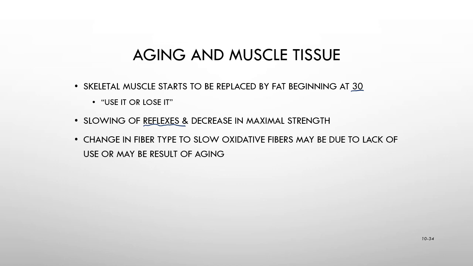As we age, especially in the past, now the trend is starting to change as far as our activity levels go, but it always was that essentially as we aged, we become slower, we're more sedentary and things like that. And so we're going to start to see a change in the fiber types that are predominating in the cells as well, generally more towards a slow oxidative fiber. But the more you stay active, the less that's going to occur.